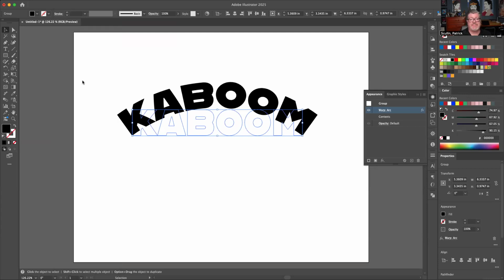So let's do that, and boom, now you'll see that the shape matches the appearance, and there's no longer an appearance effect listed in the appearance palette. Boy, that can be a challenge to describe. So if you want to use those appearance effects, they're awesome. Just remember, you got to use that appearance palette to adjust things later. All right, have fun with that. Hopefully that helps you make some cool adjustments to the warp effect on your text or other objects.